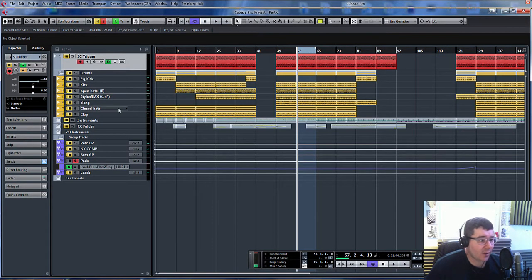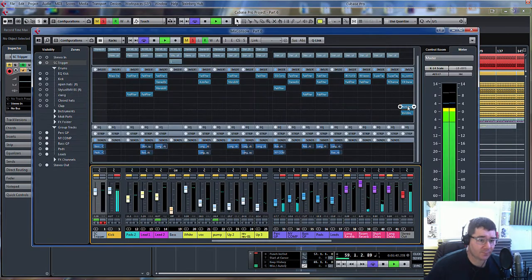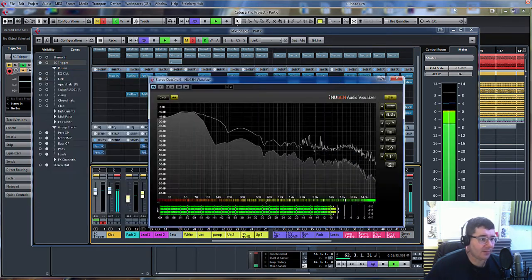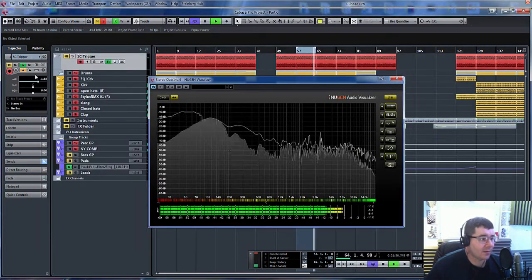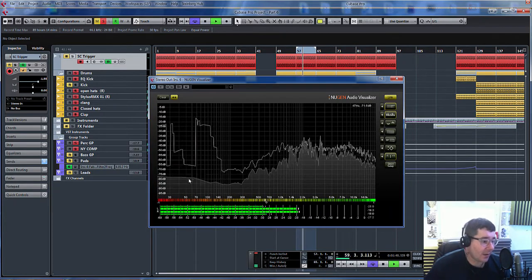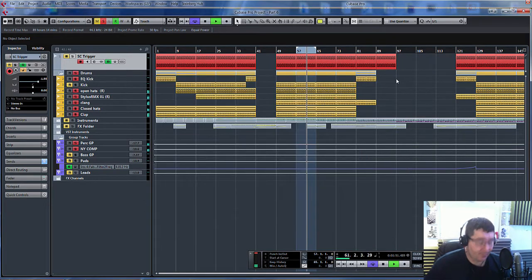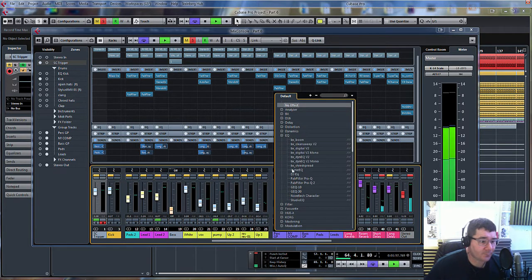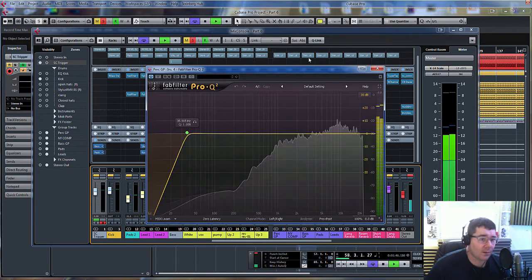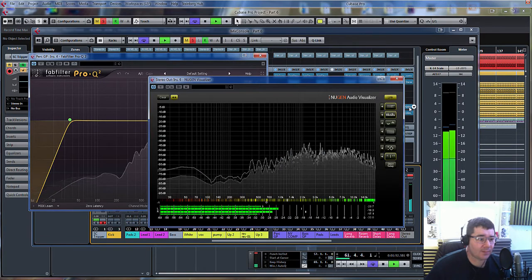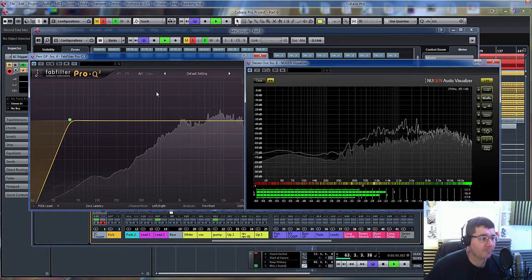Because any elements in the track, so for instance, maybe the drums. Let's open the mixer back up and the visualizer. Let's turn the kick off. So there you can see the percussion, and you can actually see there's a lot of rumble in the bottom of that percussion. So again, let's open up the mixer. Go on to the percussion group, let's put an EQ, let's close that one down, there we go. So there you can see all this rumble, that's unwanted noise really.